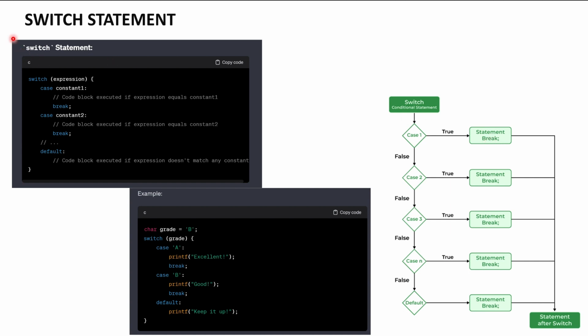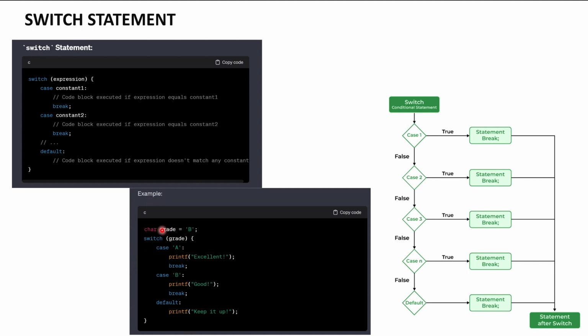This is the simple syntax for the switch statement. We will use the switch keyword and an expression. This expression is going to be evaluated for all the cases. In whichever case this expression is equal to it, that case is going to be executed in the program. Otherwise, the default case will be executed, running whatever code had been written in that default statement. We can understand this switch statement by using a simple example.